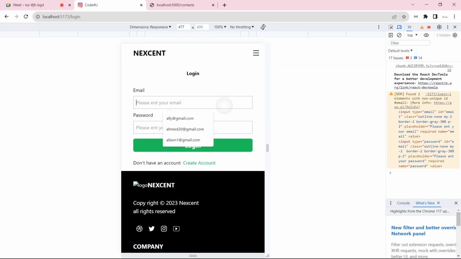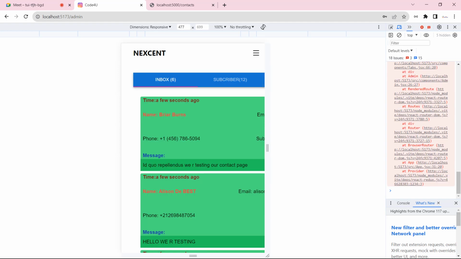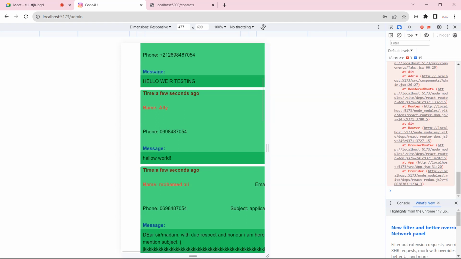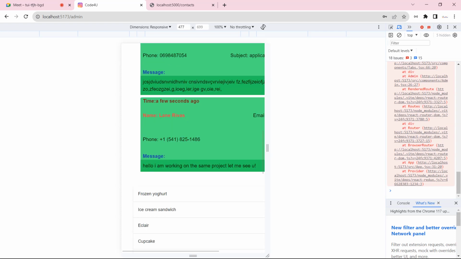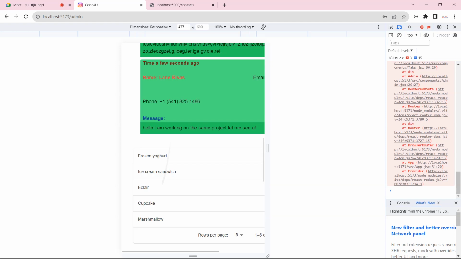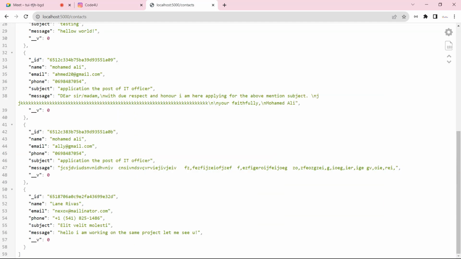I will enter my email addition, 1, 2, 3, 4, 5. Let's see. Good. So now you can see a few seconds ago. If you remember, some of this data was not for today. It was since yesterday. So there is something wrong. We are not getting the time createdAt, because if you see here, we're supposed to get createdAt. These data are not the recording.